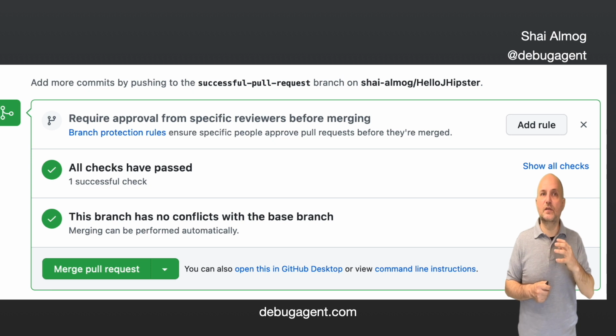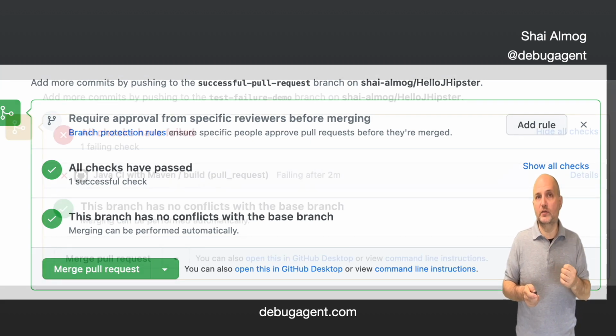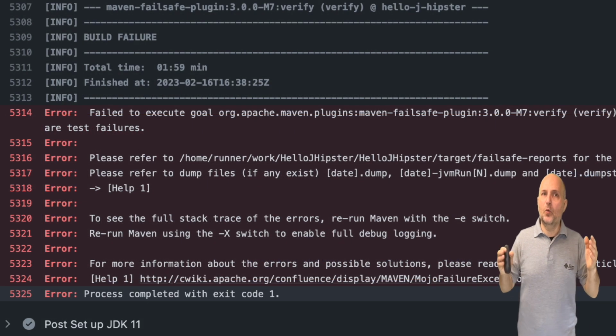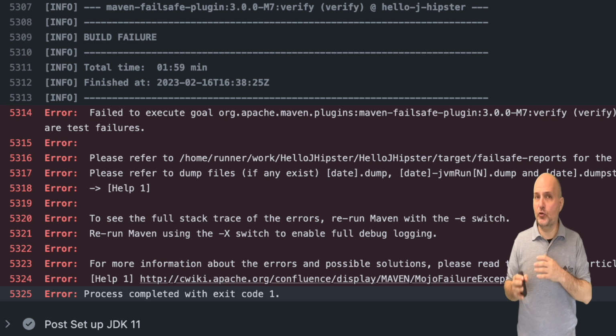We can see the successful pull request here. To test this out, we can add a bug to the code by changing the API endpoint to my API. This produces the failure you can see here. It also triggers an error email sent to the author of the commit. When such a failure occurs, we can click the details link on the right side. This takes us directly to the error message you see here.